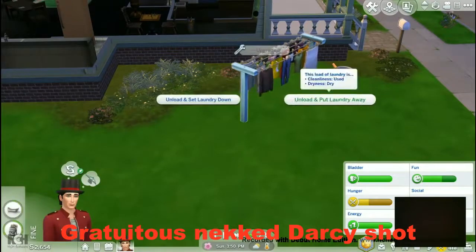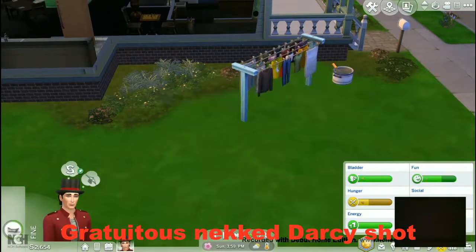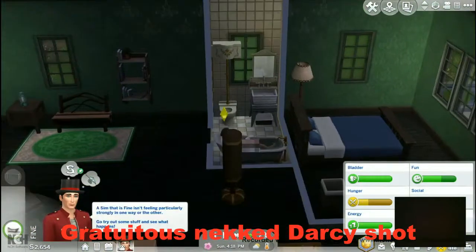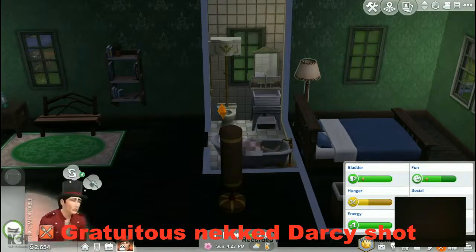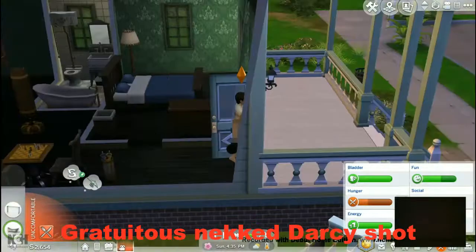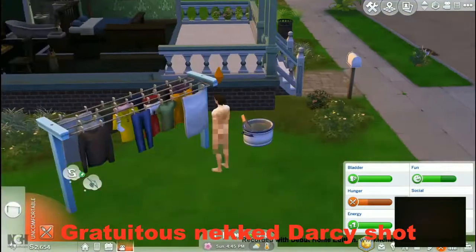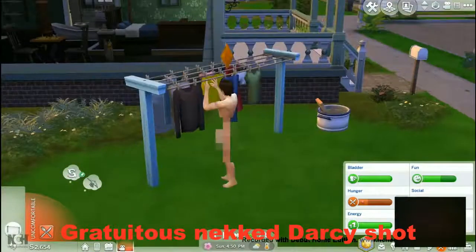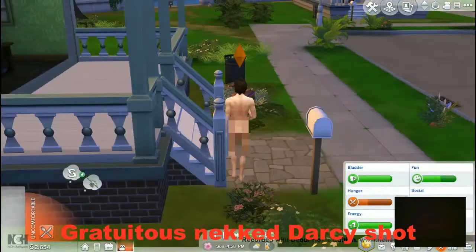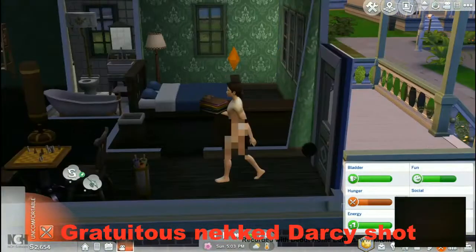So the game glitched, and I figured I would just include this shot because I know a lot of you are Darcy fans. Looks like the laundry's not done either, but I'm getting tired of him washing that same load over and over again. I don't know what was going on with the game.